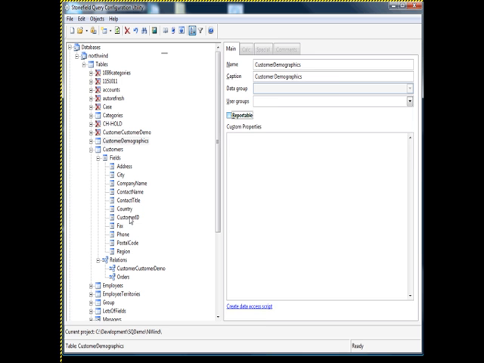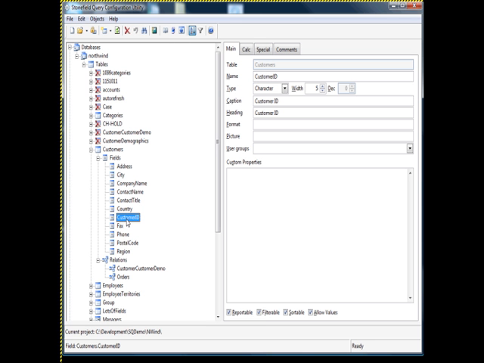Now, you can also do the same thing at the field level. For example, the customer ID field is a foreign key. If the user never sees that field in their application, why would they see it in Stonefield Query? So we can make that field not reportable as well. Now, this is kind of an all or nothing thing, though. Either all users can see these tables and fields, or no users can.